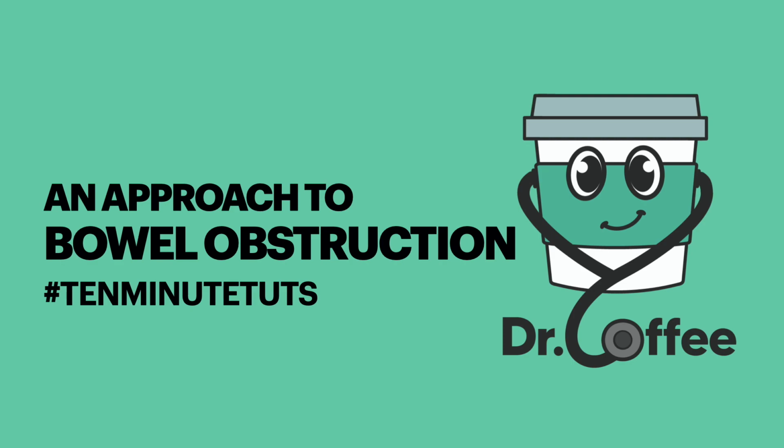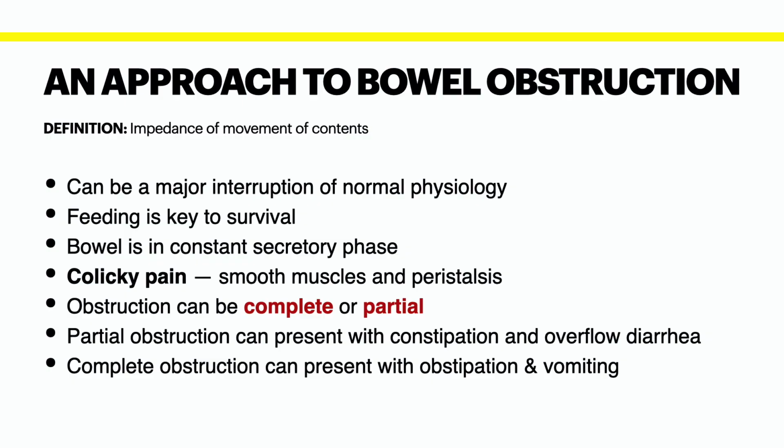Bowel obstruction occurs when there is an impedance of the movement of bowel contents. It's the failure of the contents in the gastrointestinal system to pass through distally. It could be due to mechanical or functional causes, and it can occur at any level within the bowel. It can also be classified according to causes outside the bowel wall, within the bowel wall, and within the lumen of the bowel itself.